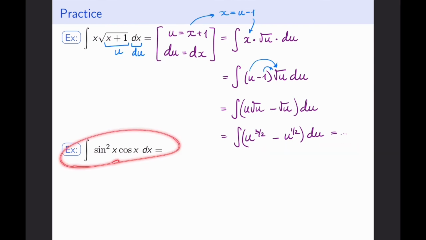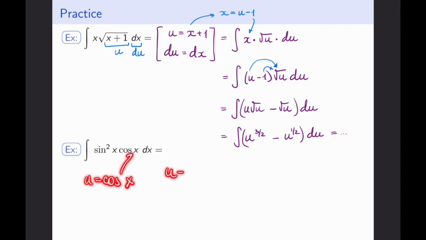With the trigonometric integrals, this is one of the examples we're going to do now. We will come back to, for a whole lecture, talk about integrals that involve trigonometric functions, but this is just a sneak peek, so to say. What I can do here is note that I can try to substitute for sine or can try to substitute for cosine. And one might work, one might not. So again, I strongly recommend that you pause here and you try both. Try u equals cosine of x and try u equals sine of x as your substitution. See which one of these cases will result in what. Pause now, come back in a second.